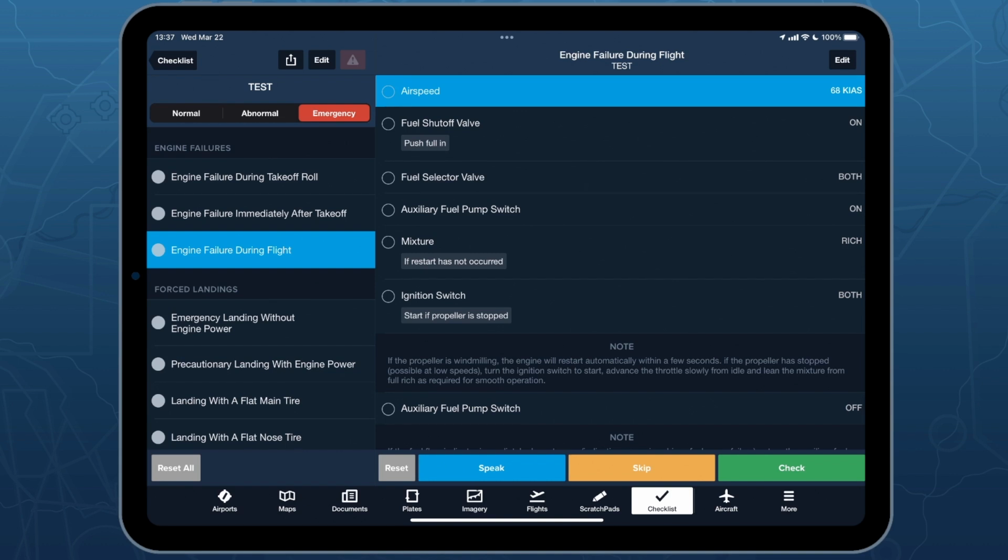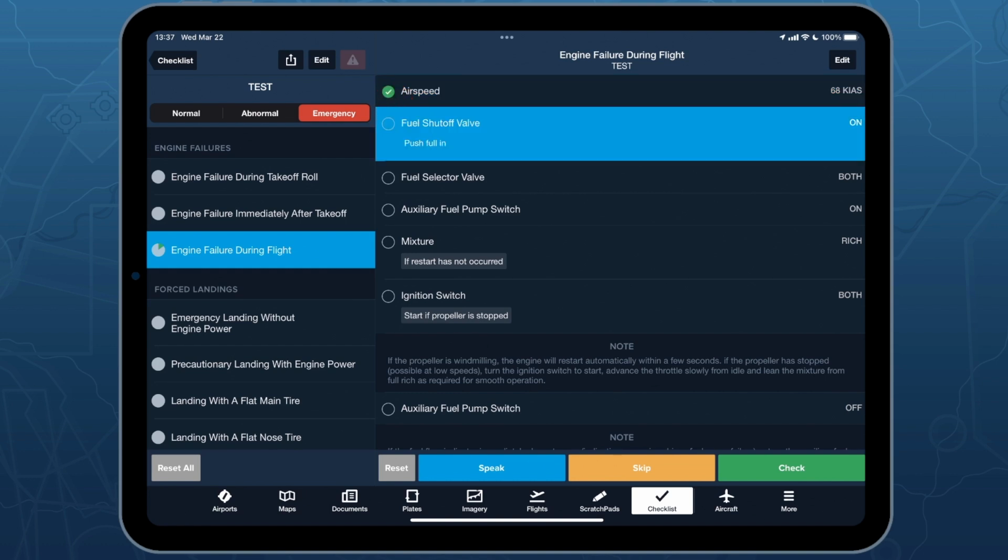But in case that's not the case, going over to the emergency checklist, it's just so easy, and you can just run through. Okay, my airspeed, I'm looking for VG. Next thing, I'm looking to make sure my fuel shutoff valve is pushed all the way in so that I've got fuel flowing. And you can go through this really quickly without having to flip through your checklist book and add more stress to an already extremely stressful situation.